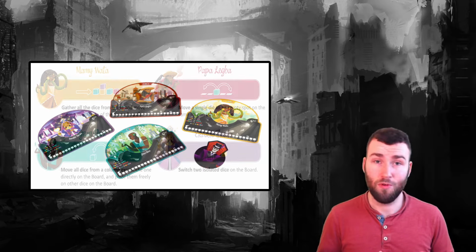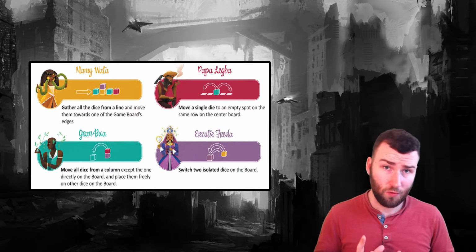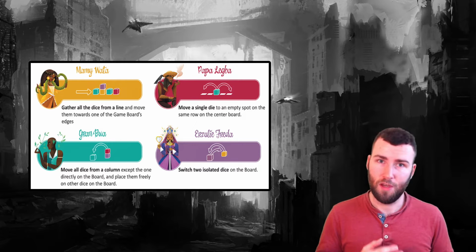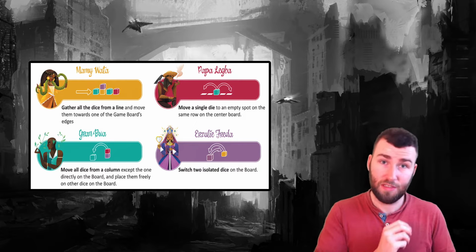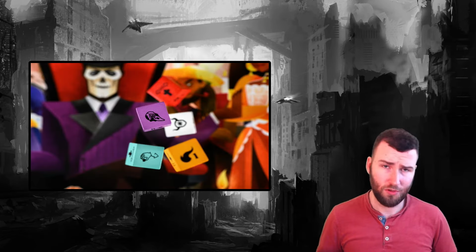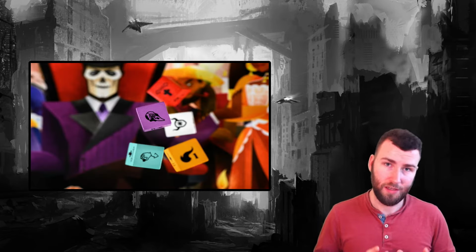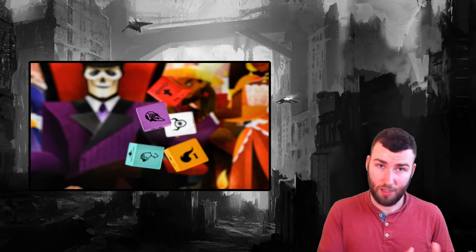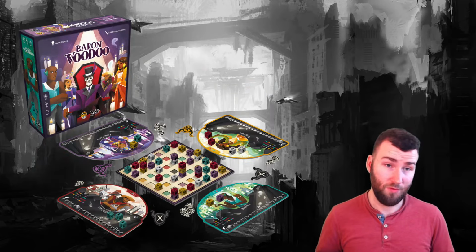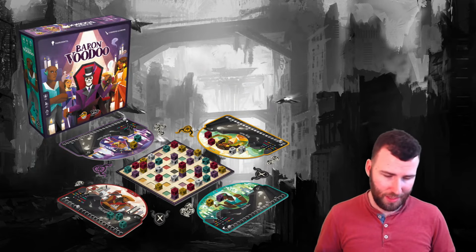Personally, I think the more the merrier, because in a 2-person game, keeping control of that Baron Samedi token is very easy. You just keep stealing back that white dice and you'll keep having control of it. Furthermore, in a 2-player game, your die is less likely to be captured, your color, and so your avenues of play are much more. In a 4-player game, it becomes much more chaotic.